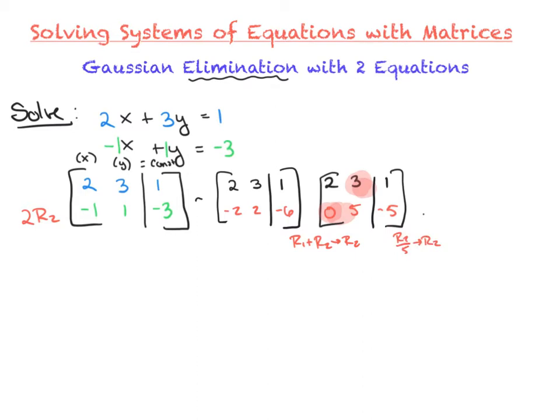So that will look like 2, 3, 1. We still haven't changed row 1 at all. Dividing everything in row 2 by 5, 0 divided by 5 stays 0, which is great. 5 divided by 5 is 1. And negative 5 divided by 5 is negative 1. I love that result because we didn't end up with any fractions by doing that division. Great. Okay, the next step is to get a 0 here where our 3 is in the next column.